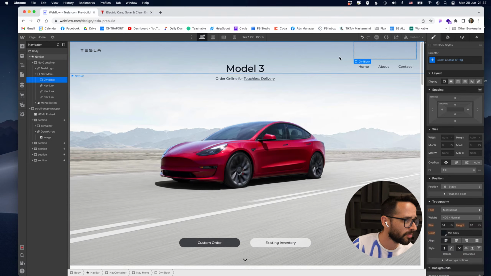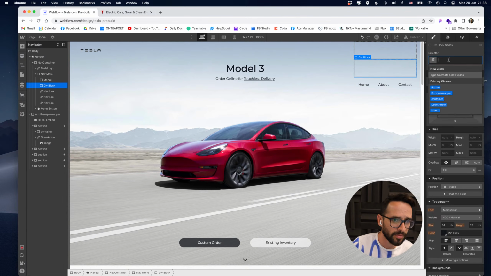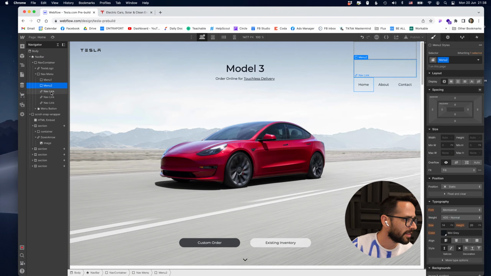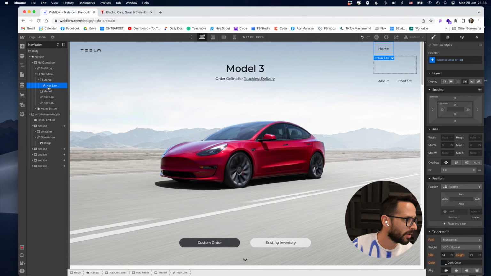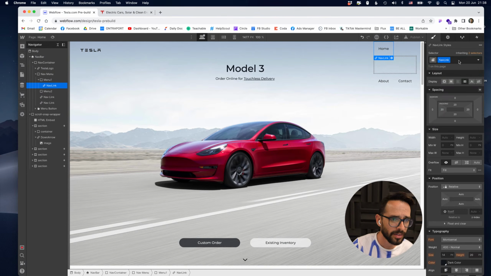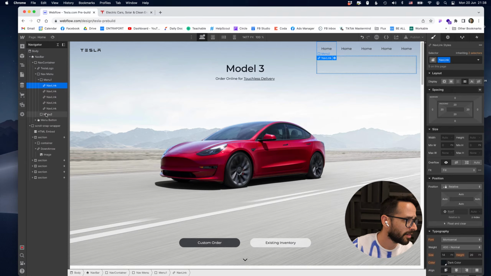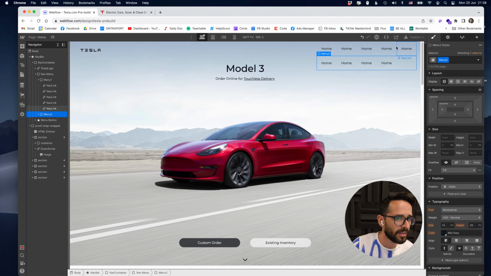So I'm going to call this menu 1, and then we're going to have menu 2, and inside menu 1 I'm going to add a bunch of links. Let's actually call this nav link so that we can style them properly. Let's delete this. I'm going to have a few links here and a few links here.